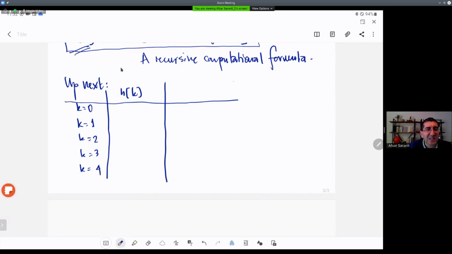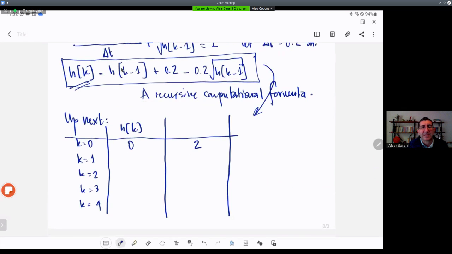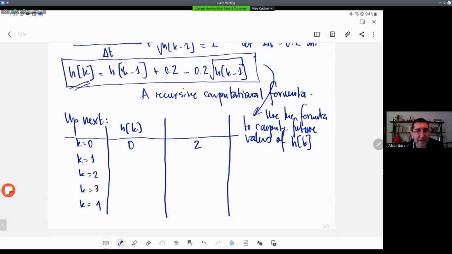So this is a simulation, because what we are doing is we generated a numerical formula which allows us to calculate the future value of h from previous values of h, and we can do this successively for every successive value of k. Okay, so this is a discrete time approximation to the differential equation with continuous time. And it becomes accurate if delta t is very small. Okay?